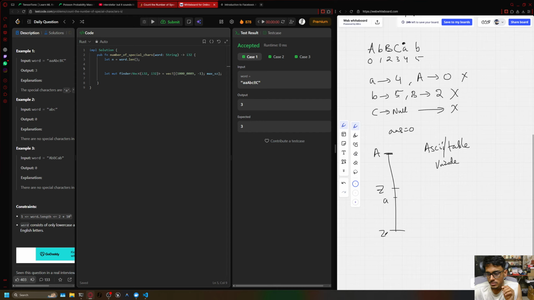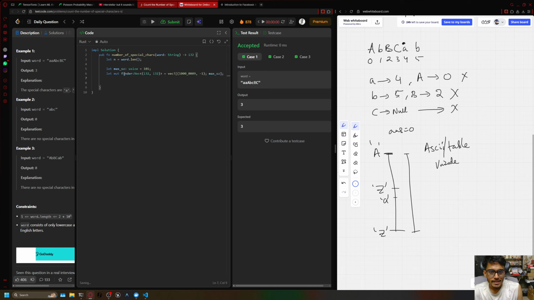Capital Z appears, and this will last until small z. The length of this is somewhere in two digits, maybe within 100 or 200, I guess. So I can set max size to something like 101. Cool.